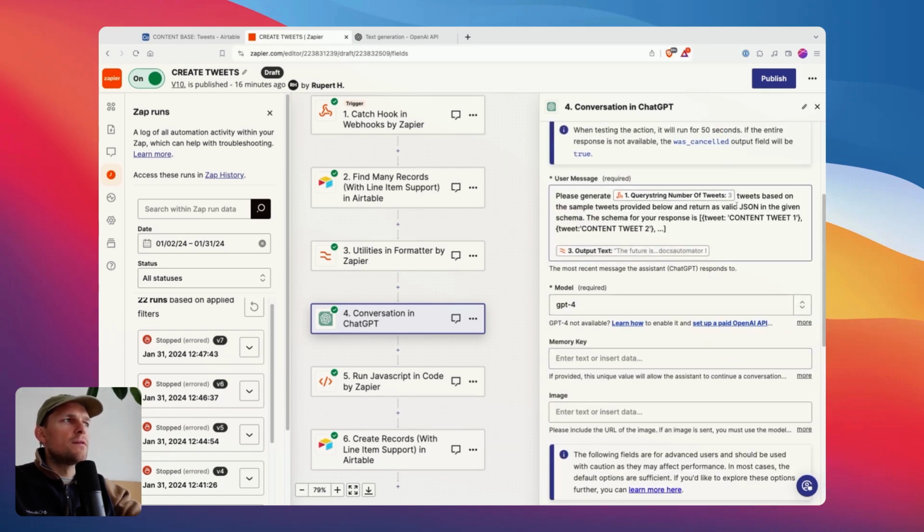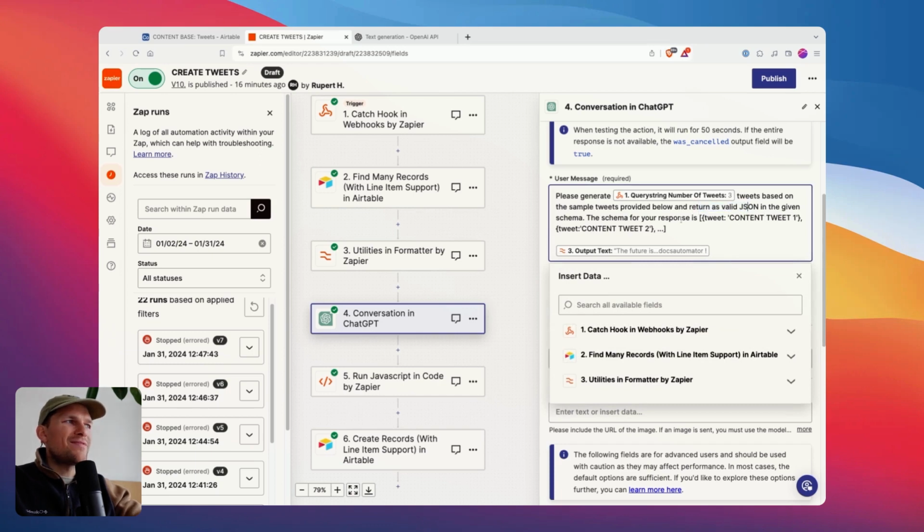I've done that here in the prompt as well: return as valid JSON in the given schema. I'm even giving the schema here. The schema is an array, so these square brackets, and then objects in that array. Object 1, object 2, so the first one for tweet 1, then tweet 2, etc. So I'm basically instructing ChatGPT to return JSON.